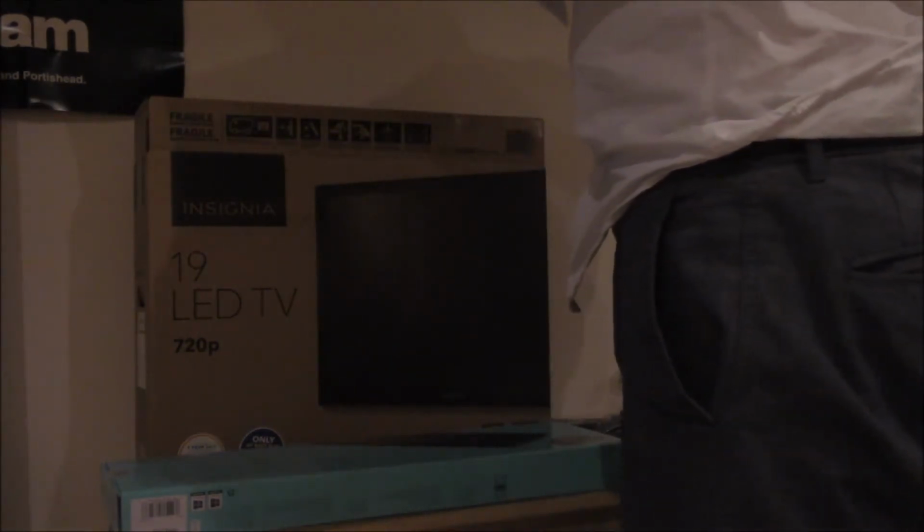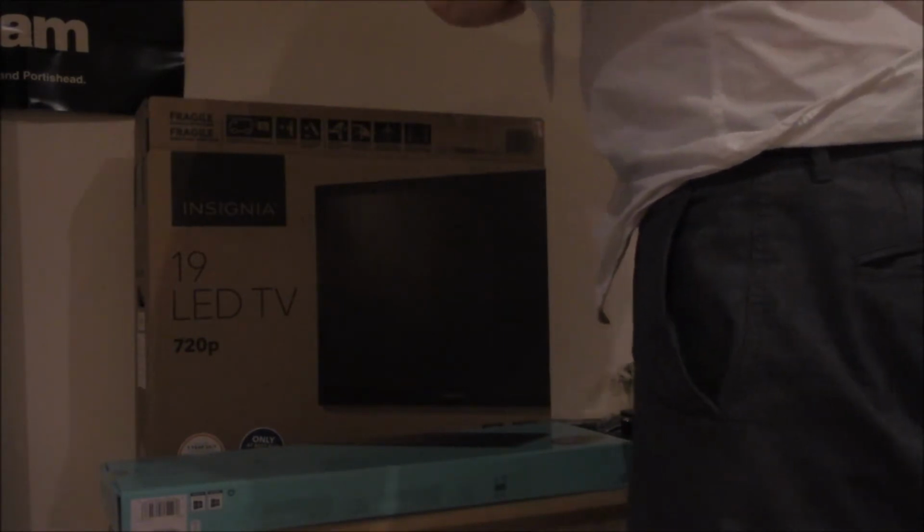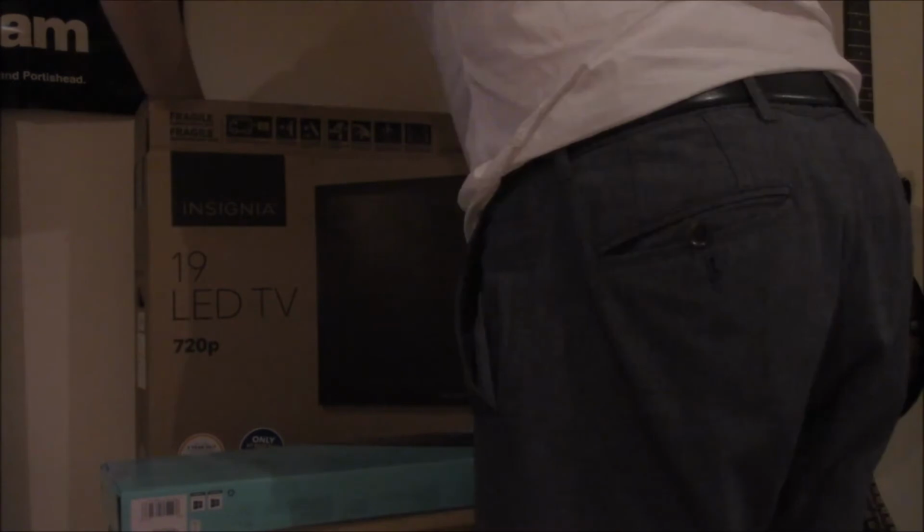Child safety, proper television placement matters. I don't think that applies to me.